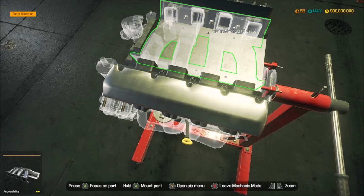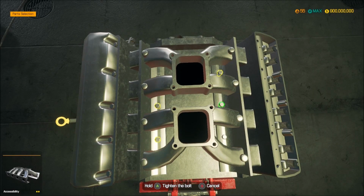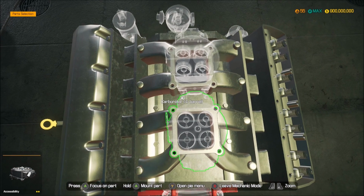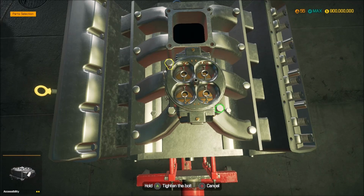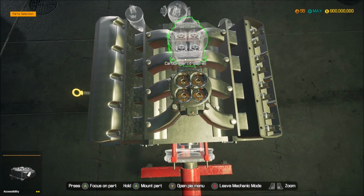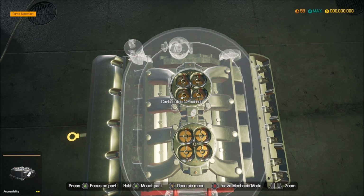Right, spark plug, ignore them for now. Did we get an intake manifold? Yes, we did. Four barrel carb. Another. What's next? I don't have one of them, I know that.